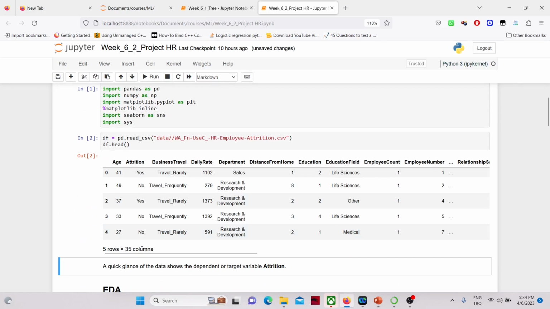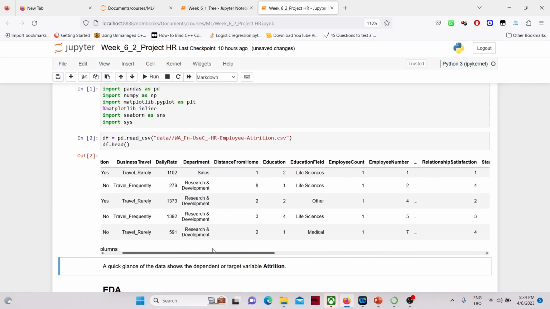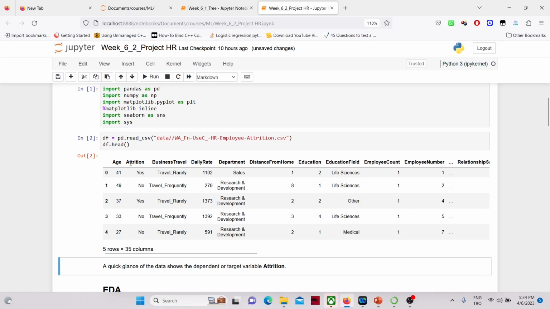As you see, we have 35 columns. That's a pretty big data set. We have a column called attrition, and apart from that, all the other columns will be used as the independent variables. We have categorical data as well as numerical data. We will be using decision trees for the classification problem. What we would like to understand is, based on the independent variables, whether the employee has attrition or not. We would like to predict the attrition column.